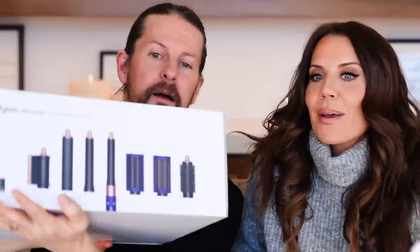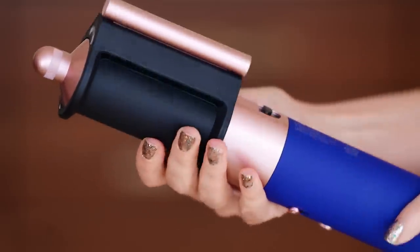oh my goodness. I have feelings about this, you guys. I'll show you what I'm most excited about here. Can we crack into this? Because yes, they have a new attachment. They chose wisely with the color. I like it. I feel like I just won the lottery. So you got these two thingamajigs, and this is the thing you've been looking for. Yes. I want to curl your hair.